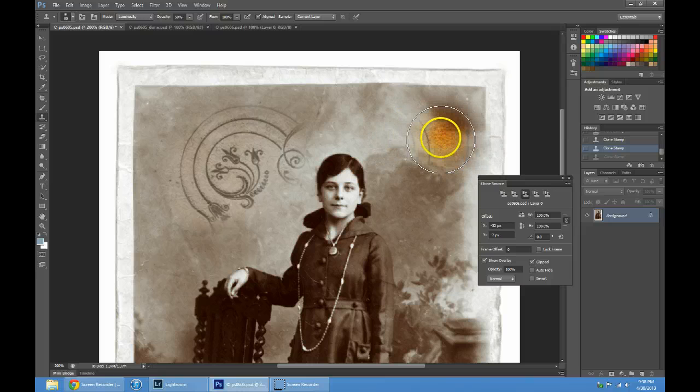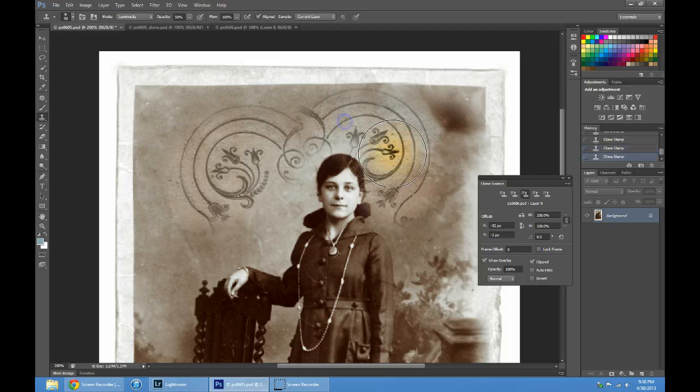So you can move this guy around a little bit. Or not. Well, it's fine. I would probably change my selection, my source, but it works for what you need to know.